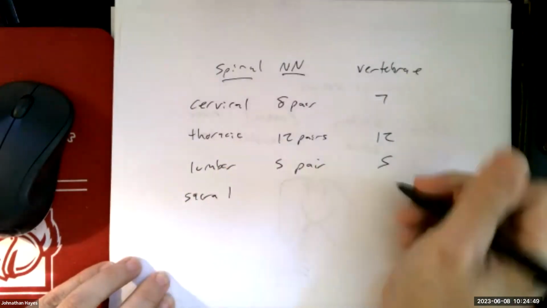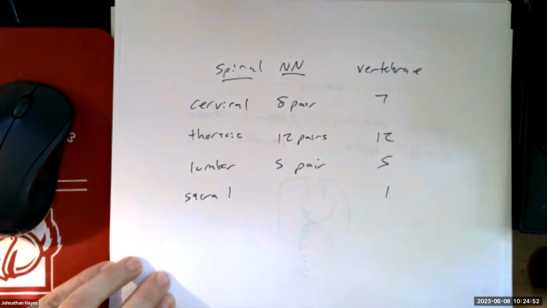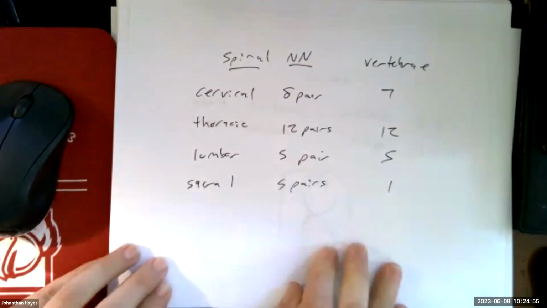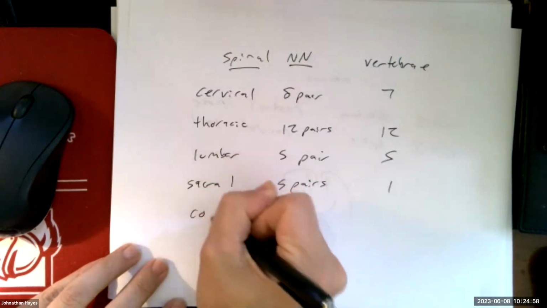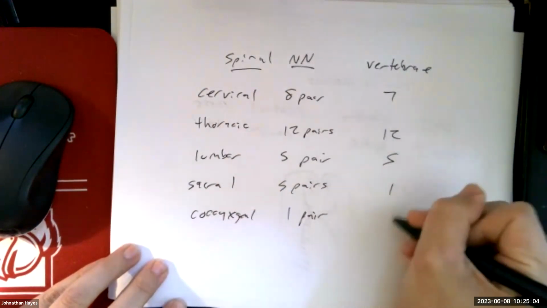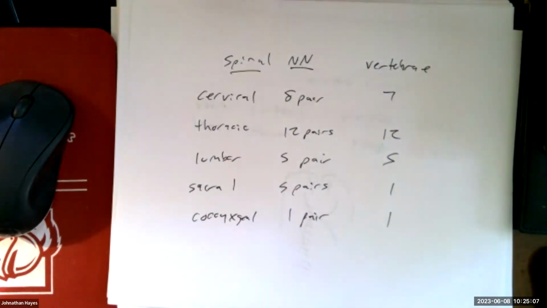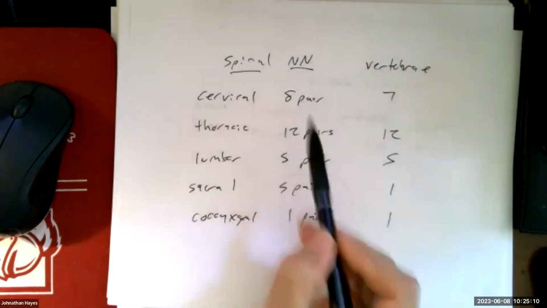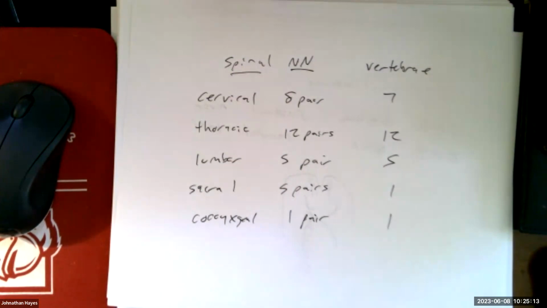And then when you get into sacral, of course, we have 1 sacrum, but it's a bunch of fused vertebra. So even though we only have 1 sacrum, you have 5 pairs of spinal nerves that come off there, and then coccygeal, or the coccyx. Even though it's kind of like 2 bones, we have a coccyx. So that ends up being your 31 pairs. So 8 plus 12 is 20, 25, 30, 31. So you have to memorize that. 8 pairs of cervical spinal nerves, 12 pairs of thoracic spinal nerves, 5 pairs of lumbar, 5 pairs of sacral, 1 coccygeal pair.